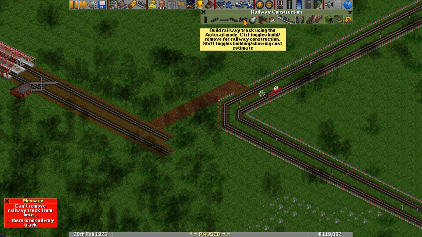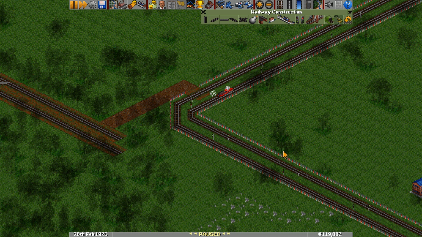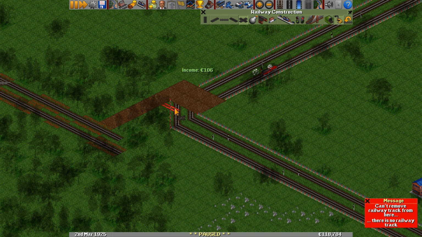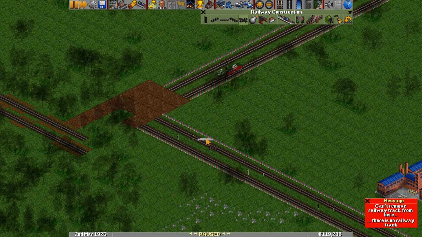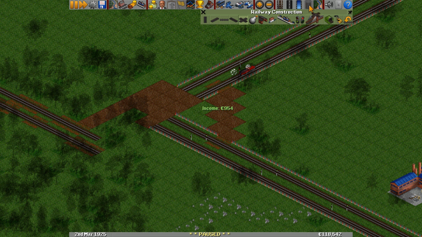So I think the first thing I do is I delete these. And I'll let the train move a little bit too to get it away from the junction. I delete these, right? Now, if you want to go this way, what you're going to do instead is you're going to turn early, or maybe not that early, but you will be turning early, okay?